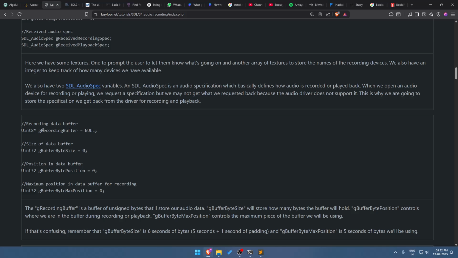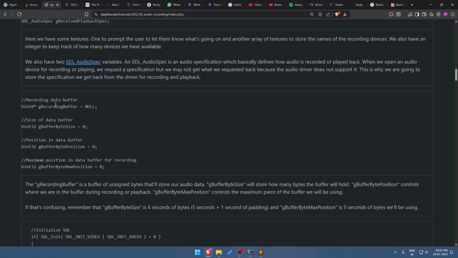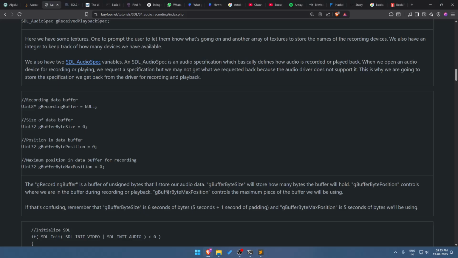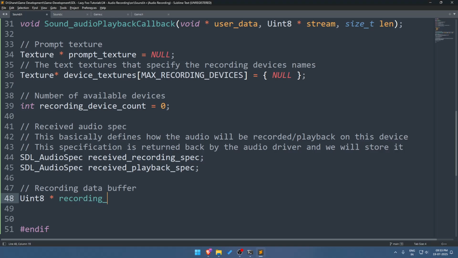Alright. Then we have a recording buffer: recording data buffer, size of data buffer, position in data buffer, and maximum position in data buffer for recording. So we have the recording data buffer. Recording buffer is null.